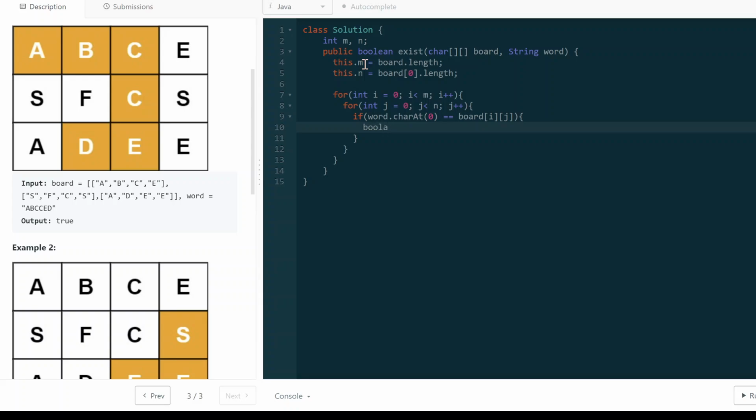Because let's say our word starts from A and we start doing DFS from the S. It doesn't make sense, right? Result is DFS. I will say board, my start index is i, j, and the current character I'm needing is 0. So we are starting matching from the 0th character.